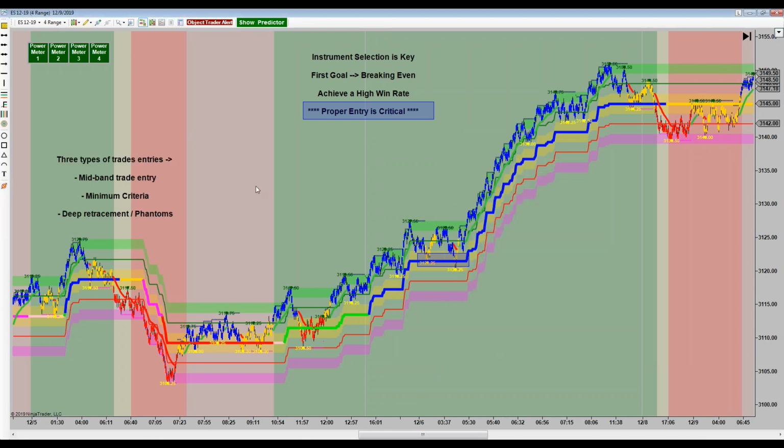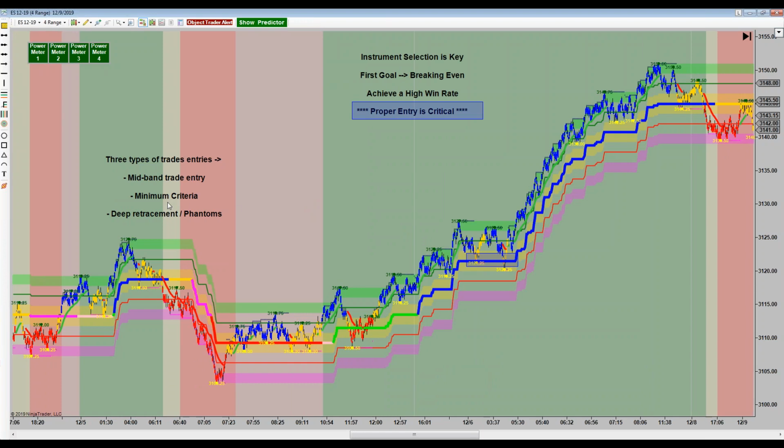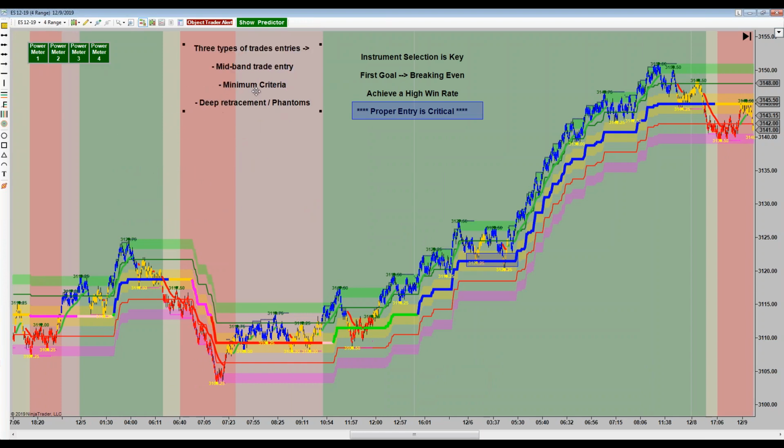Now, you can certainly learn all three different types. And I think eventually your goal as you mature in your trading career is to have all these tools in your tool chest, all these in your quiver of arrows, so to speak, because this gives you the maximum ability to handle any type of trade setup that comes along.